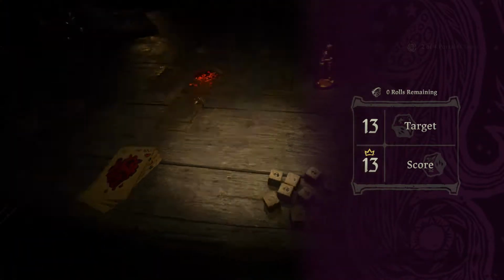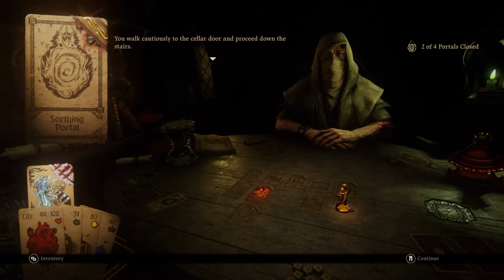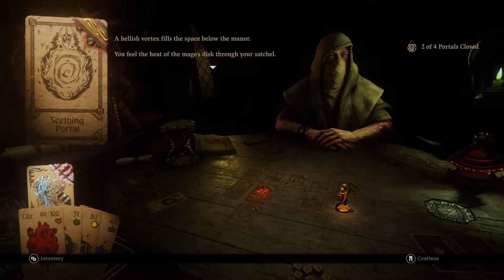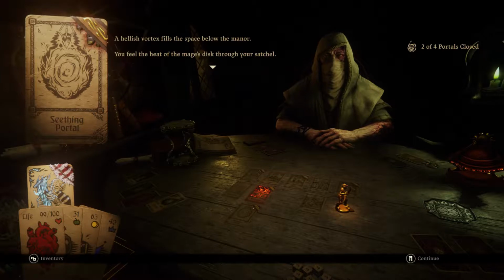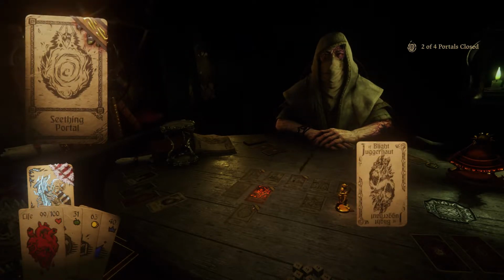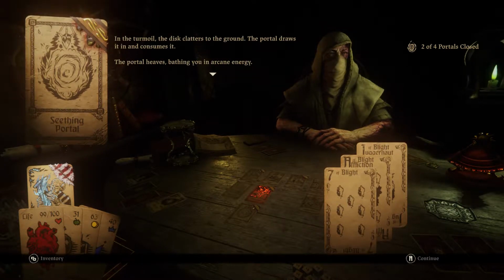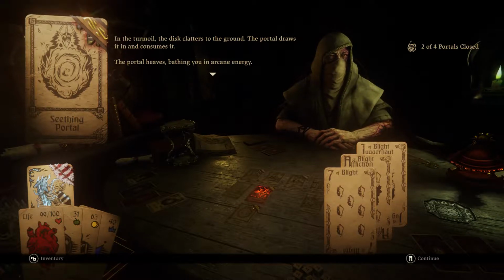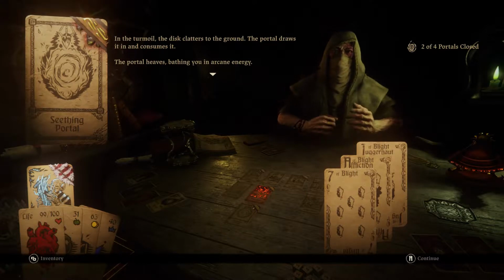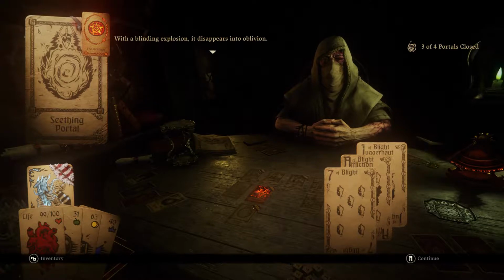Oh, just enough. You walk cautiously to the cellar door and proceed down the stairs. A hellish vortex fills the space below the manor. You feel the heat of the mage's disc through your satchel. Monsters claw their way out of the seething portal. Juggernaut, Affliction, and Blight. In the turmoil, the disc clatters to the ground. The portal draws it in and consumes it. The portal heaves, bathing you in arcane energy. With a blinding explosion, it disappears into oblivion.